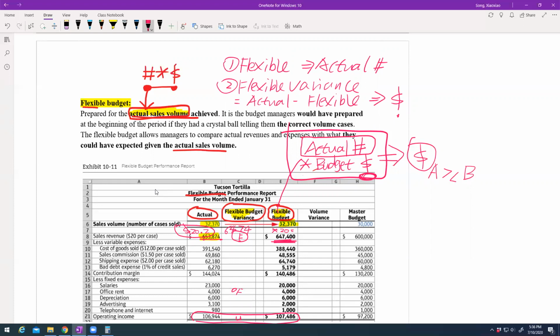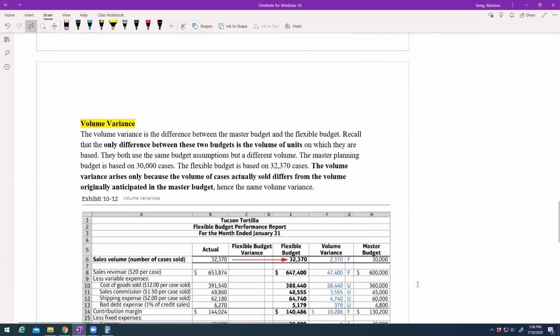I believe some of you are confused about what the professor is talking about. As I said, we will do some practice, and hopefully you will feel better after I summarize this flexible budget and then the volume variance. Okay, I see you next time, and in the next video, we will cover the volume variance, which is opposite with the flexible budget.